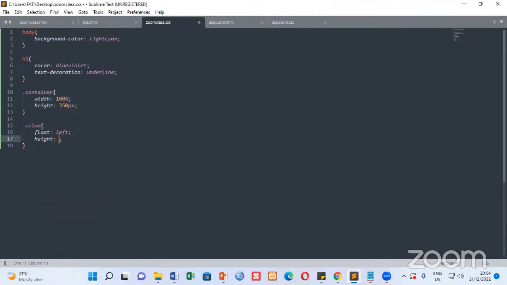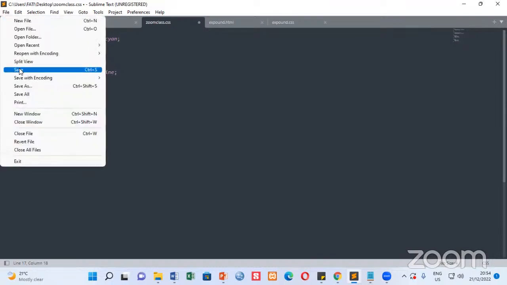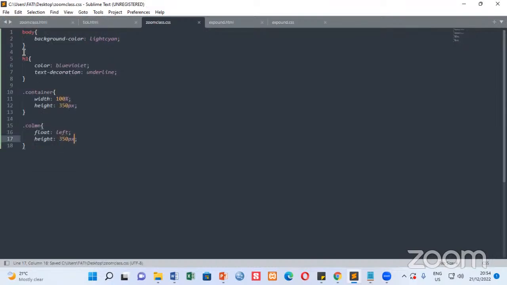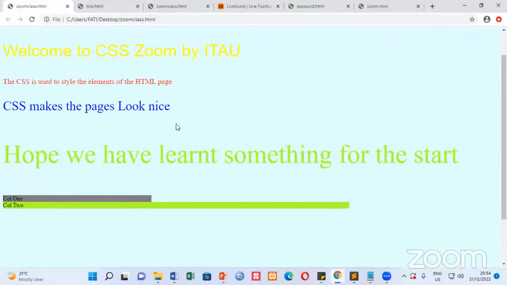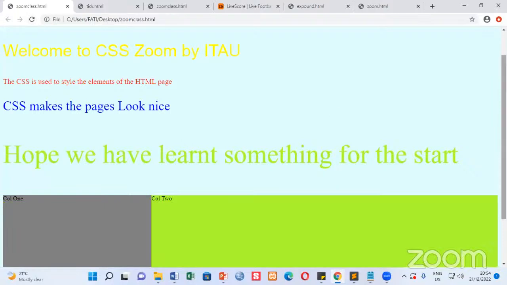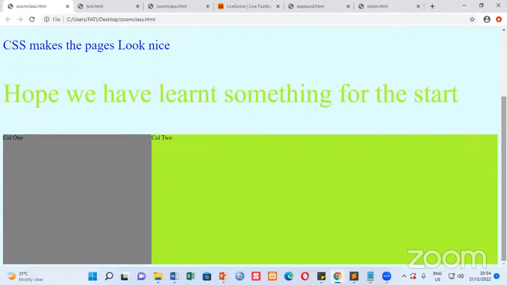You can call it 350 px. Then you save. When you run this, it should bring the two divisions here. Hope we have seen.